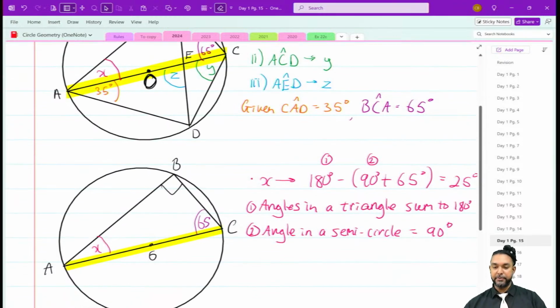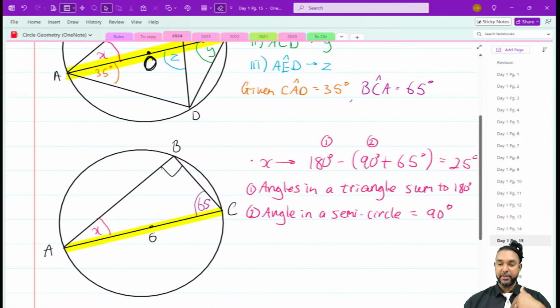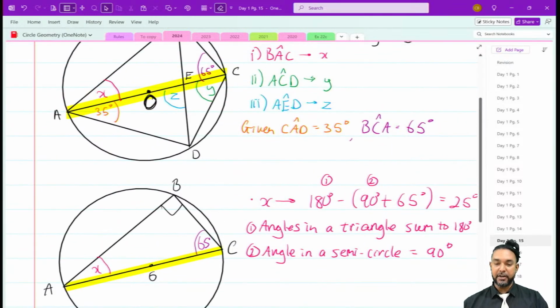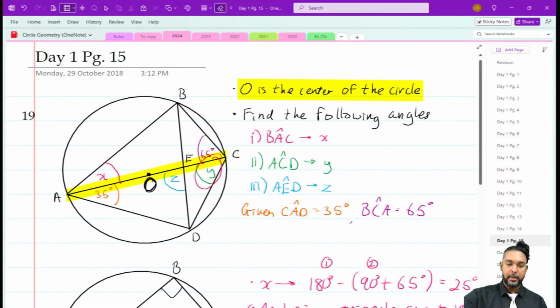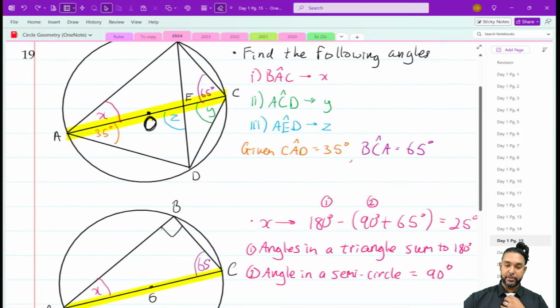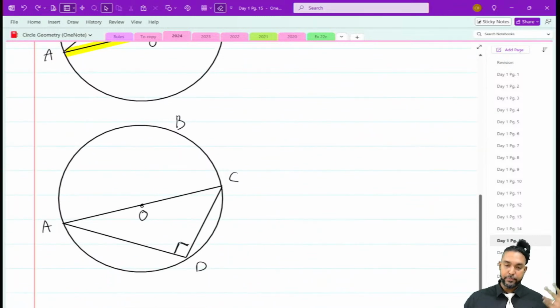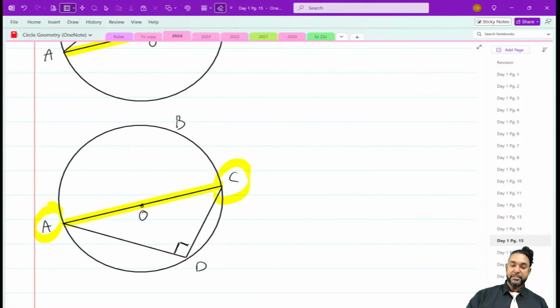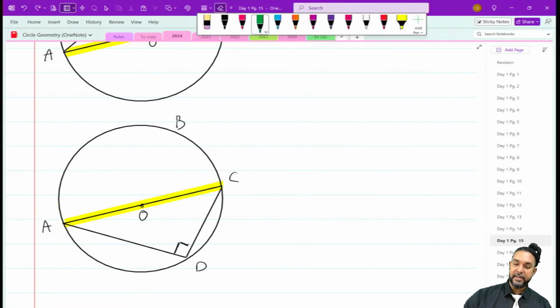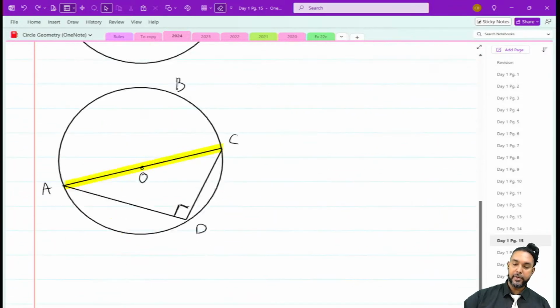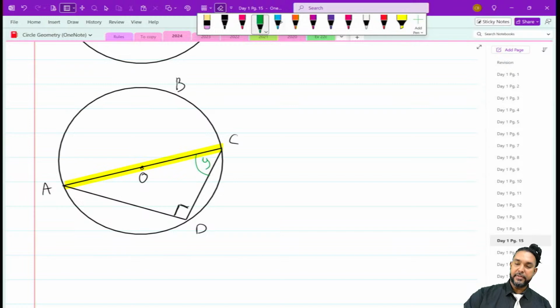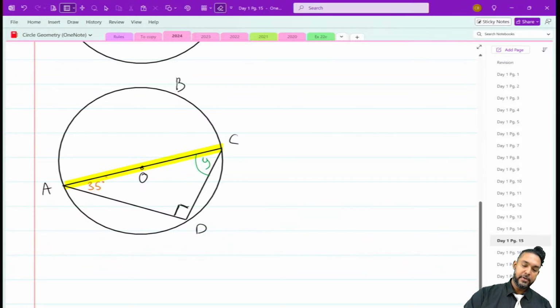So that's the first unknown that we had to find. The second one was angle Y, which in the diagram is here. Like in the first question, where we disappeared the bottom half of the diagram, if we disappear the top half, guess what? We have the same thing, because this line is a diameter. It's a straight line passing from one point on the circumference to the next through the center, which means that the angle is a right angle. We're looking for angle Y, and this angle is 35 degrees here.